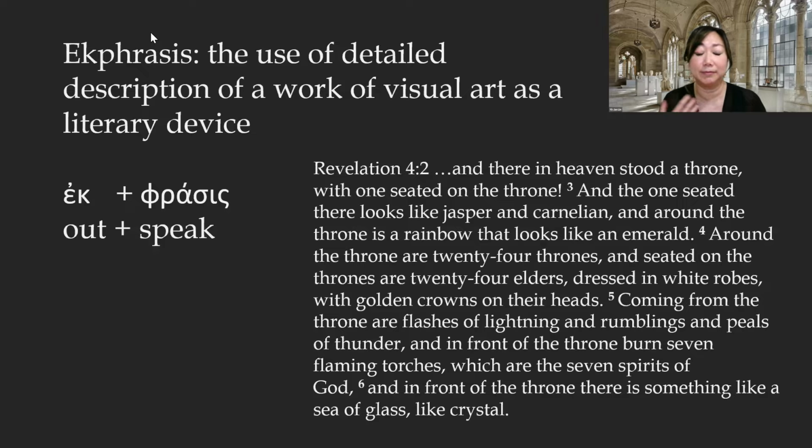So here we have colors, we have gems, gold, metal, and the crowns, the description of clothing, right? Flames and lightning. So all sorts of different types of light. And some of these descriptions kind of go beyond our understanding. What does it mean, a rainbow that looks like an emerald? Not quite sure. And also these stones' names, jasper and carnelian, may not correspond with our modern understanding of what these gems and minerals are. Sometimes these labels are a guess, right? Our mineralogy may not be exactly what the ancient Greek is describing. So here we have something that could be quite bizarre, but also very visually stimulating.